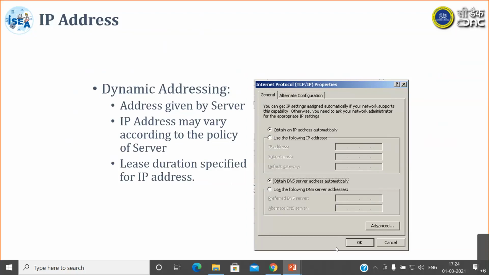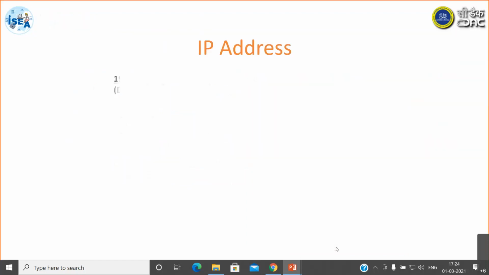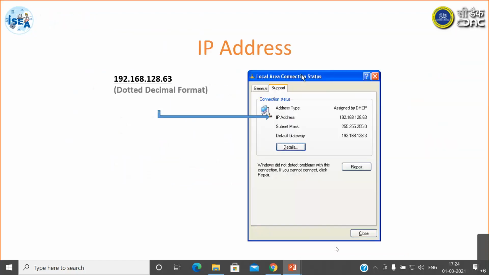So you need to check the option to obtain an IP address automatically. Beneath the IP address you see the subnet mask, and then we have the default gateway.